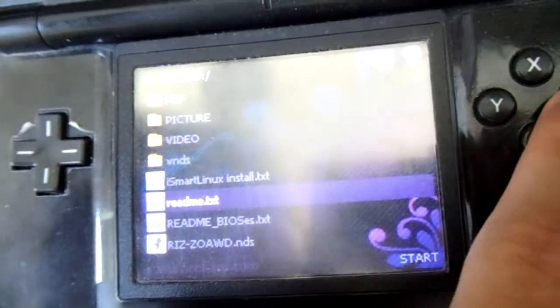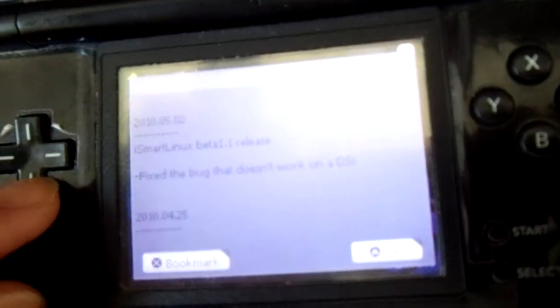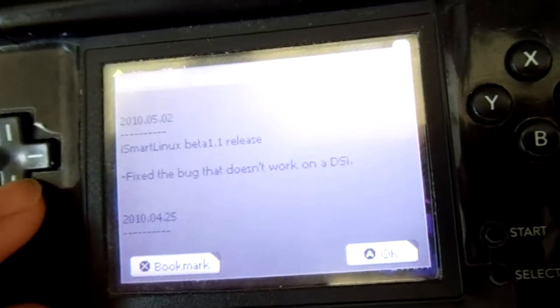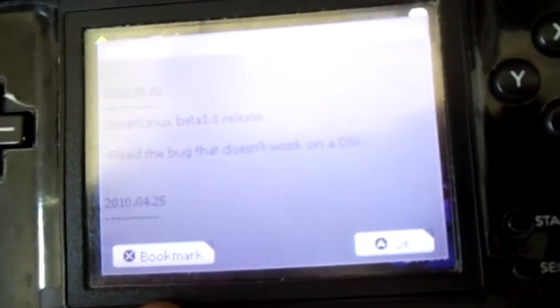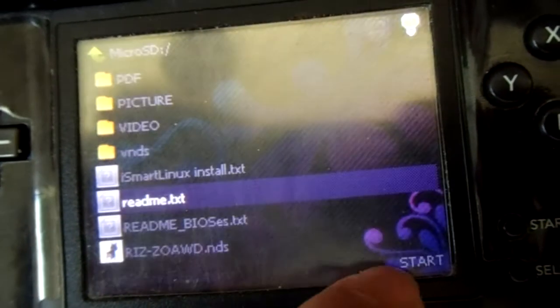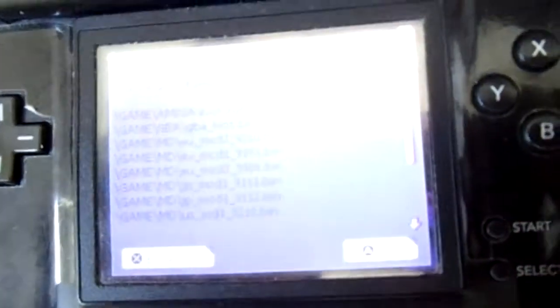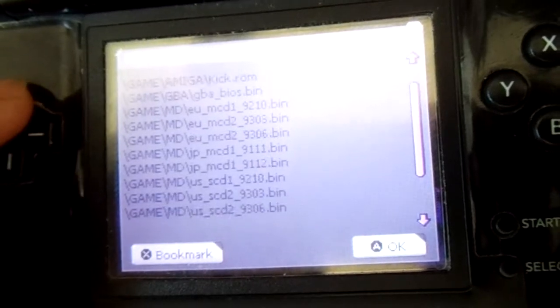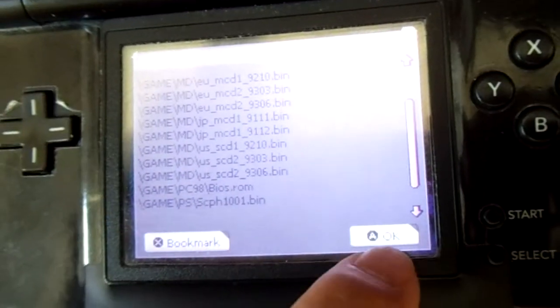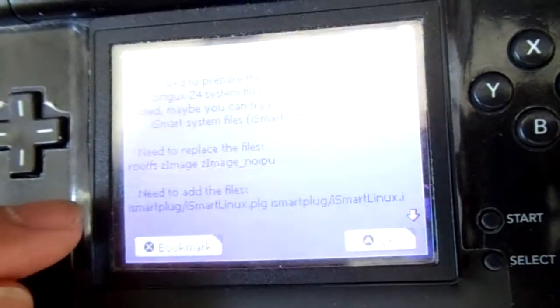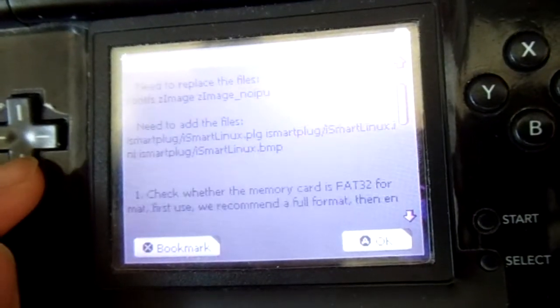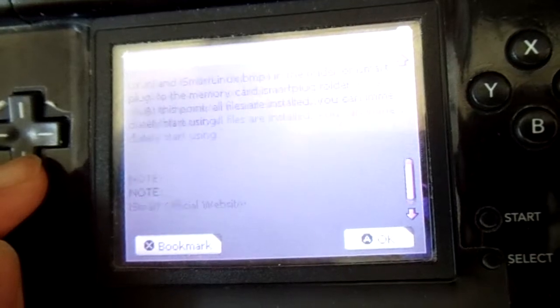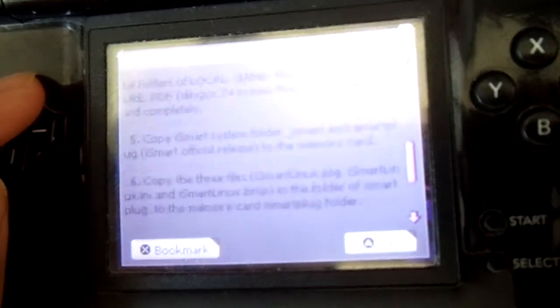Also, you can read text files, I believe. Yep, there we go. Here's a text file. Okay, this didn't have that much. You have bookmark and you have OK. Not superbly amazing, but it gets the job done and it works nicely. It's pretty quick. Probably longer files will need a little bit more time, but the font's readable.